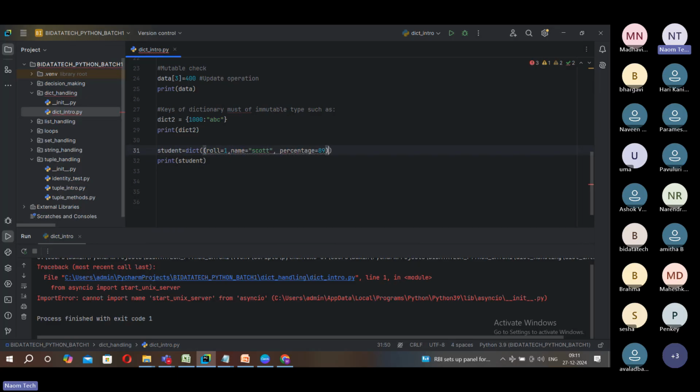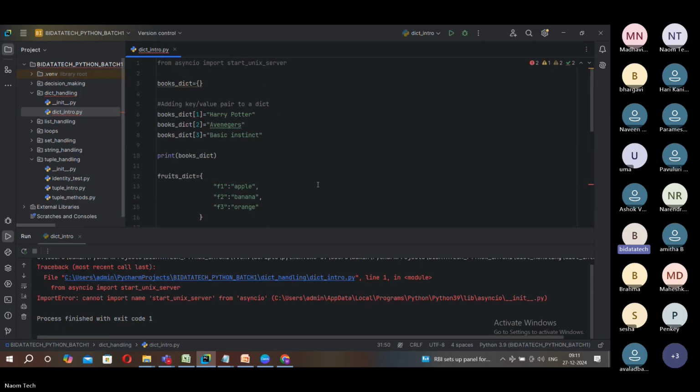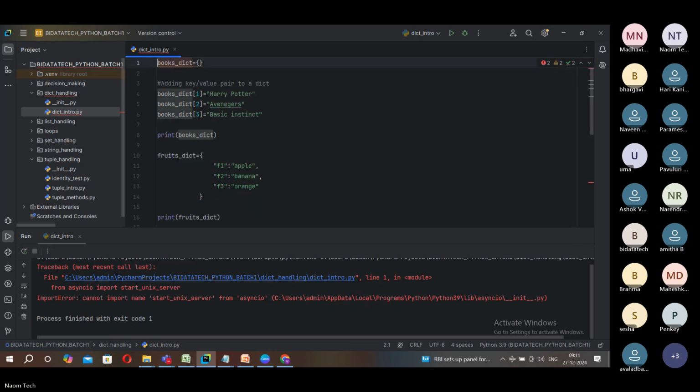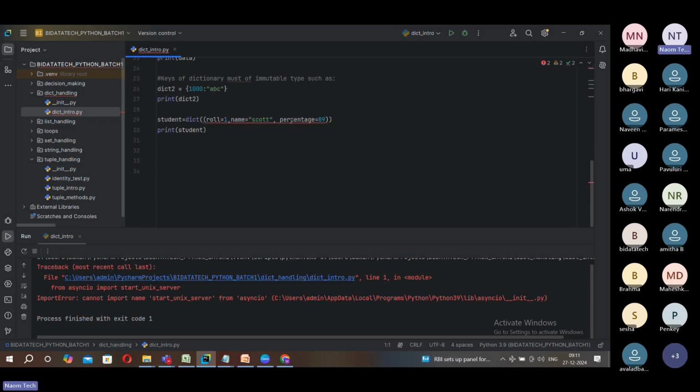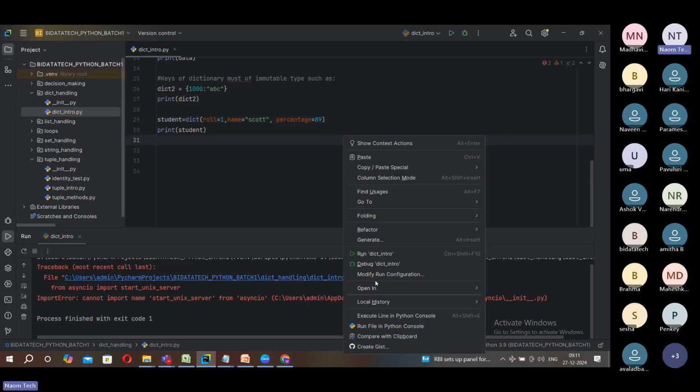Let us just quickly check it. Sir, it has imported something at the top. Can you check that? Yes, the first line. Let me remove this. Let's run this once. Okay.